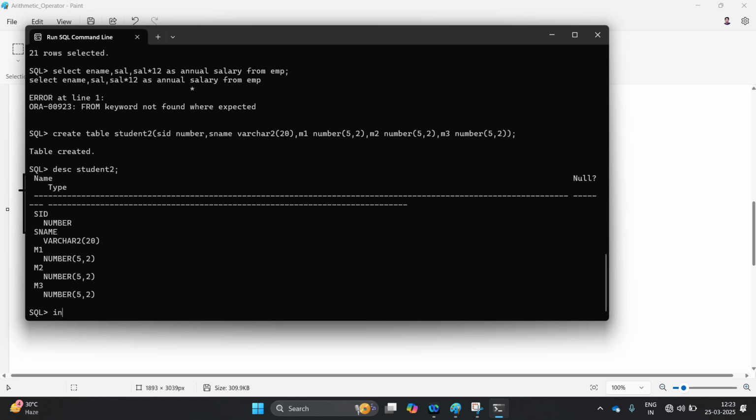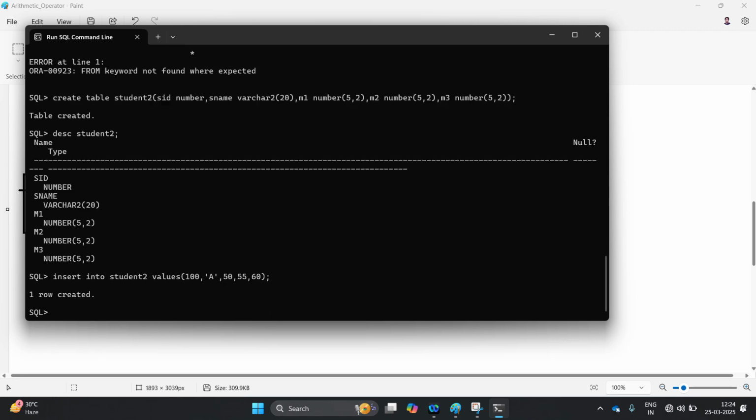Now inserting the data. Insert into table name student2 values: SID 10000, name A, then M1 50, M2 55, M3 60. One row inserted.